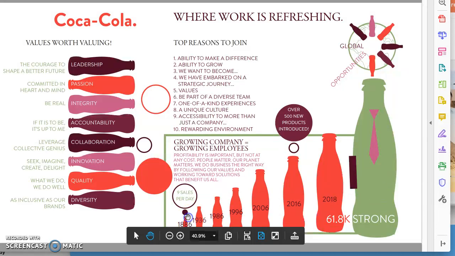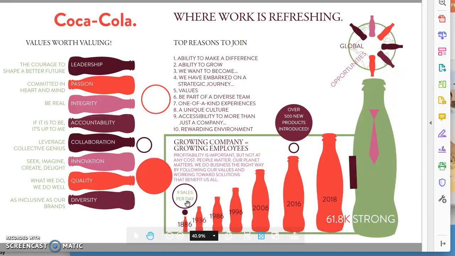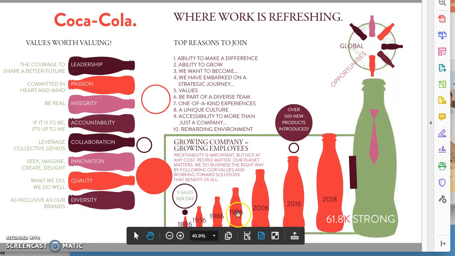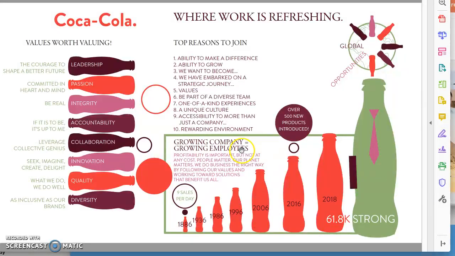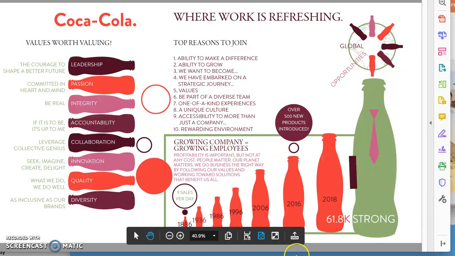So consider instead, okay, so perhaps is this about sales? I bet you can find statistics for Coca-Cola sales and then actually turn this into a bar chart, and then overlay these bottles instead of the bars, and that might make more sense as far as information is concerned. Otherwise, the rest of it is just an interesting layout. It doesn't inform me, doesn't really teach, this especially doesn't teach me anything. It's an interesting way to do a layout though.